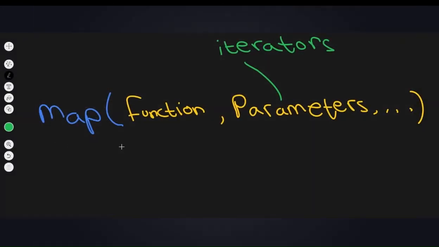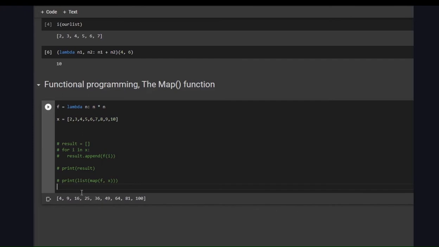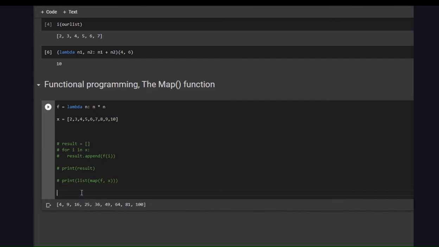So the map function takes a function as its parameter, and all the other parameters have to be iterators. Let's comment this statement out for a second and do the exact same thing, but this time we're not gonna write print or list. We're gonna just write map f x.